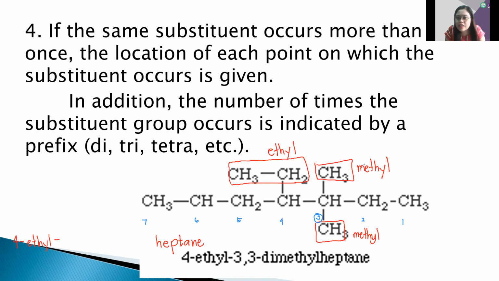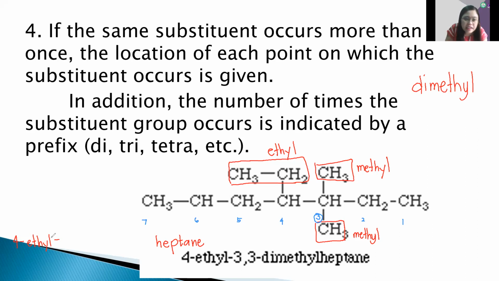So this is Jendi's question earlier. We have two methyl. The one earlier did not, because it was only one methyl. This time there are really two. So what is the prefix for two? It's Di, ma'am. Okay, very good. It's di, and then its name, dimethyl. We will call this dimethyl. But let's first write the carbon where they are bonded. Okay, so both of them are bonded to carbon number 3.